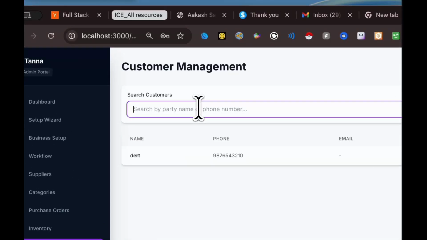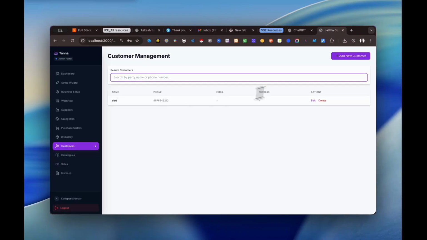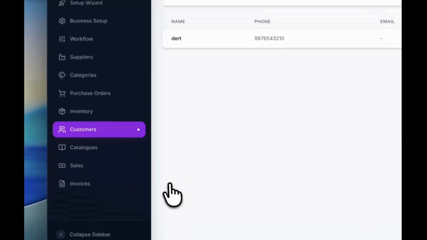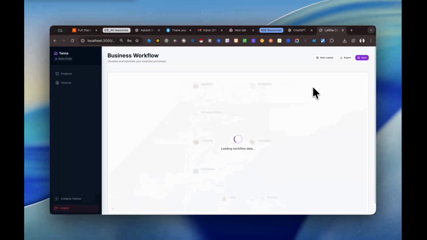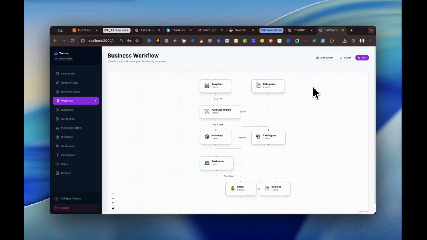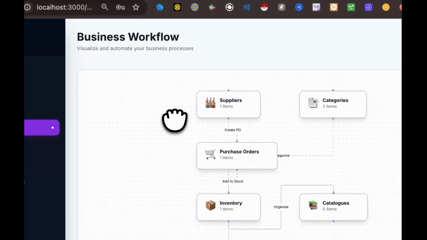If you want to see the customer's name, you can search for it here as well. There's only one customer, so it is very hard to explain those things. But you can add a customer like that. So this is the overall flow, folks. For any kind of business, this is a very critical thing: any business owner and any founder wants to have a complete, unified view. This is what you can do as well.